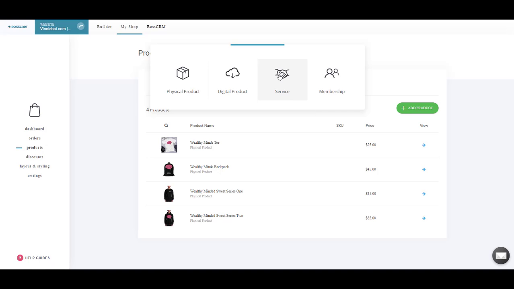Service product will just be essentially after they pay, you're just agreeing to something. There's no physical product, there's no shipping options, there's no downloads involved. It's just like if you have a service and you want to have the checkout be on your website, you can set up a service product. Digital product is basically going to give access to a digital file, and you're going to add the file on the product page, and they'll get limited access to that via email once they make the purchase. And I'll go through all of these in separate videos, but in this one we're going to go through a physical product.